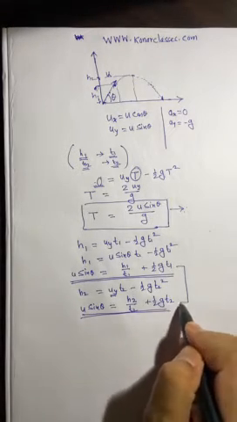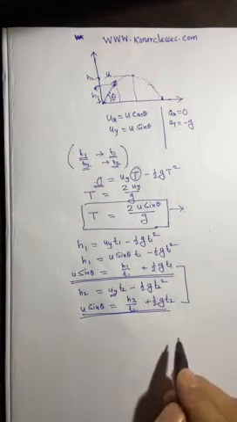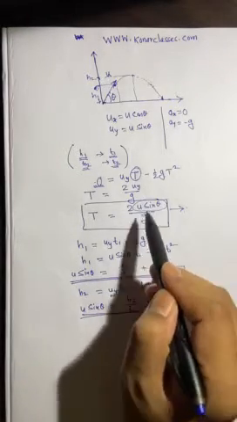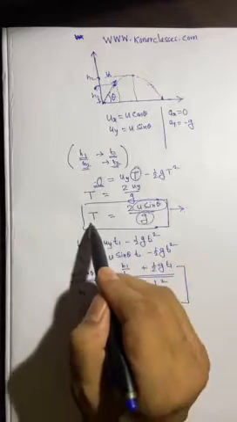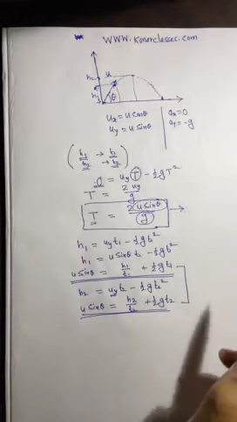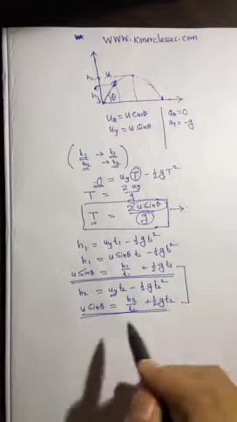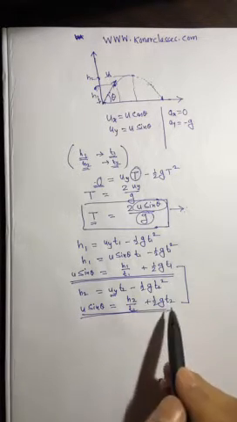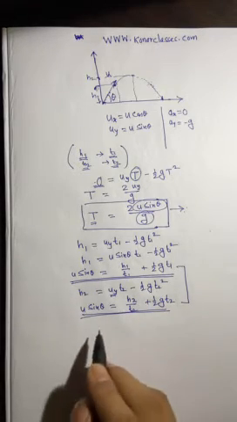Now from these two equations, if we equate them, our main idea is to find the value of u sin theta and the value of g, so that we get the total time of flight, and that total time of flight should come in terms of h1, t1, h2, t2 in this form, and then we'll match it with the answer.